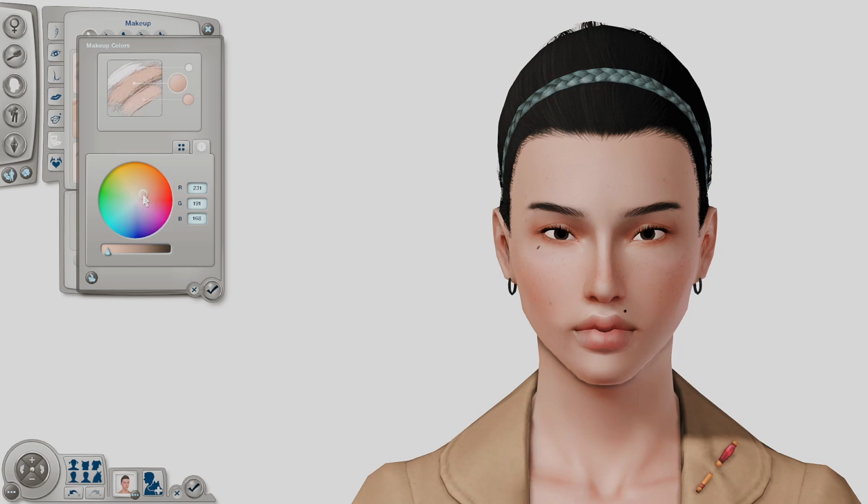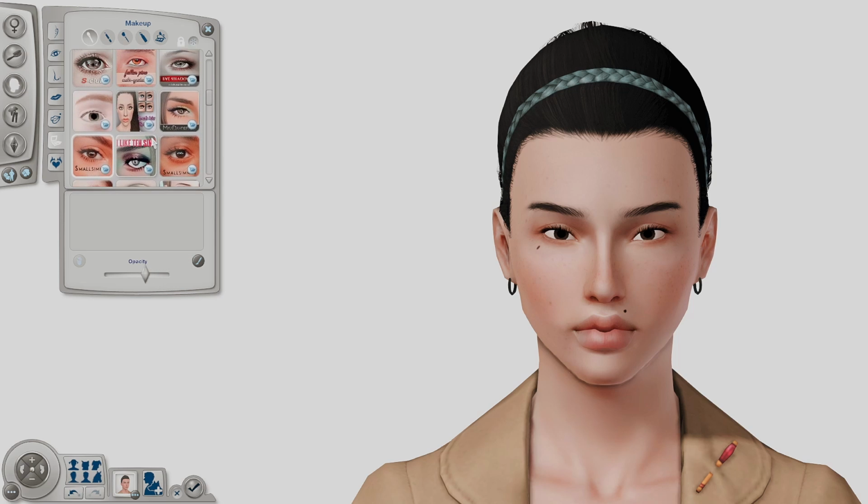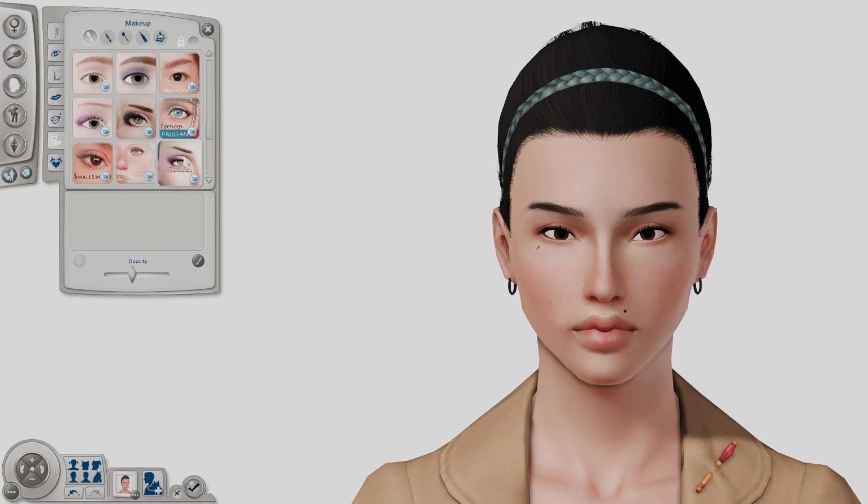I used this in another sim video I made recently, and I really like how it looks, so I'm gonna use that. And on top of that, use some other makeup. So I can go with this.